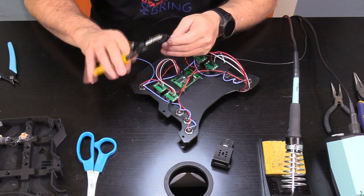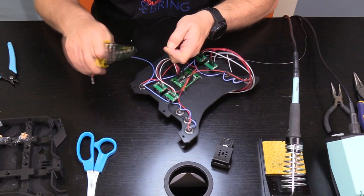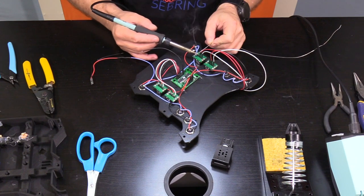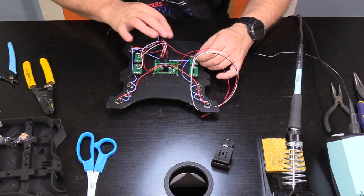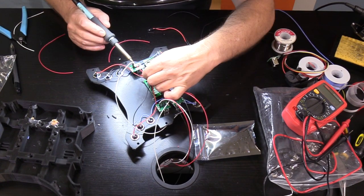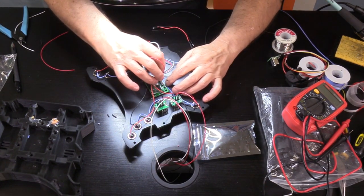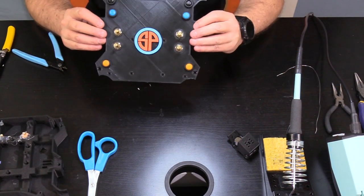I chose to separate the encoders and daisy chain them together with a common ground wire, then wired each encoder to the board at the necessary pins or header spots. Essentially wiring a push button encoder is like wiring three separate buttons, so 12 wires later we're done with that as well. Again I used heat shrink on any connected wires and hot glue to hold the wires in a safe place.